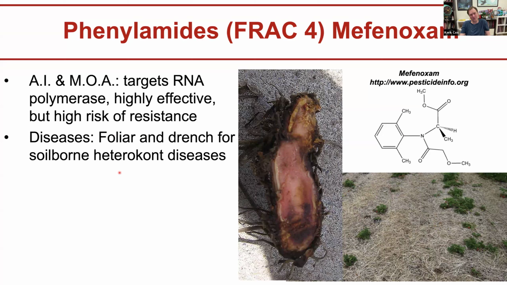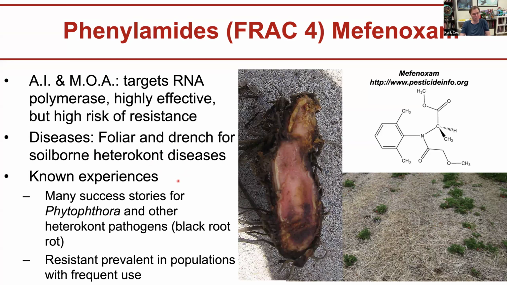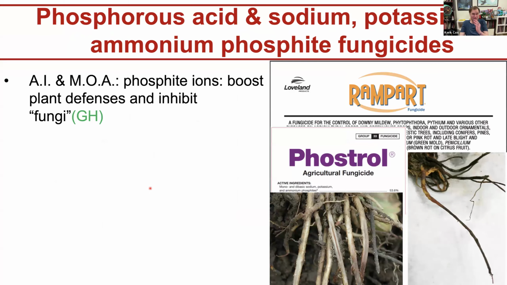The Pythium and the Phytophthora and a bunch of other things that attack golf courses are called heterokonts. They make a motile swimming spore. I mean, this stuff works great as long as you don't have resistance. Really good for black root rot, but the problem is in our regions over the years, people have kind of burned them out. Again, these are your phosphorous acid products. These are really good. I tend to recommend these. More pictures have some beautiful red stele right in there.